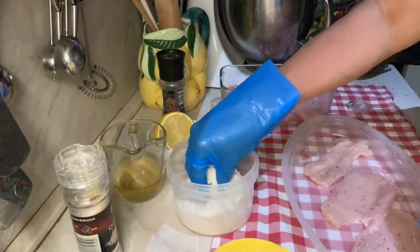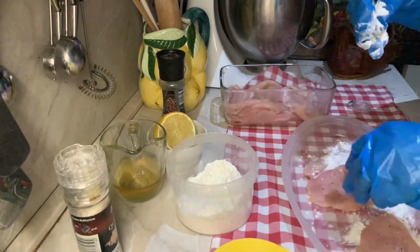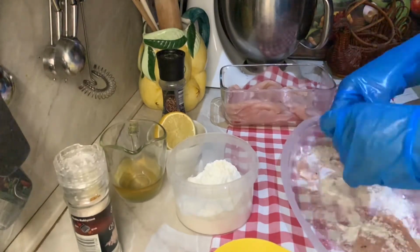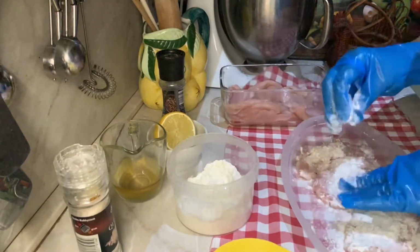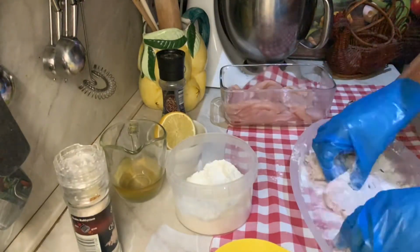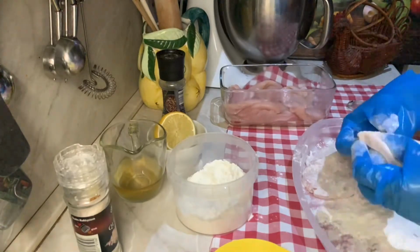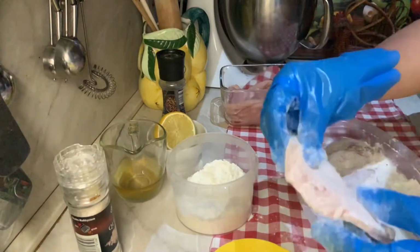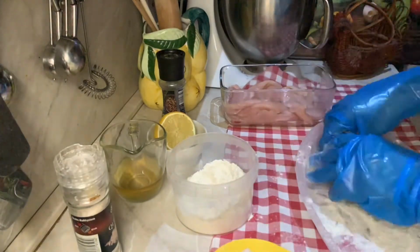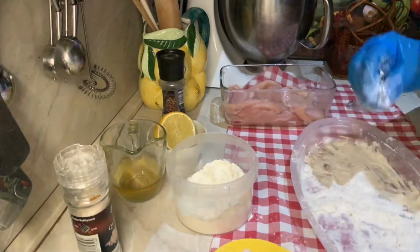Then we dredge flour into the chicken. Dredging creates an ultra-thin coating on chicken that acts as insulation, helping keep the meat moist during cooking or baking. This light shell adds just a touch of crunch and texture, and more flavor than plain chicken.